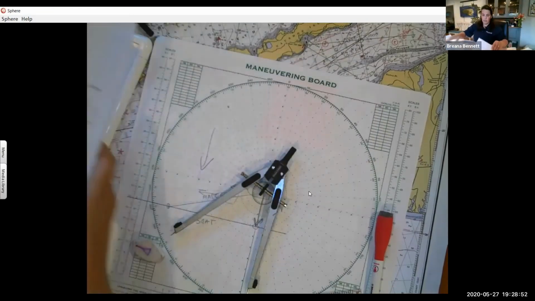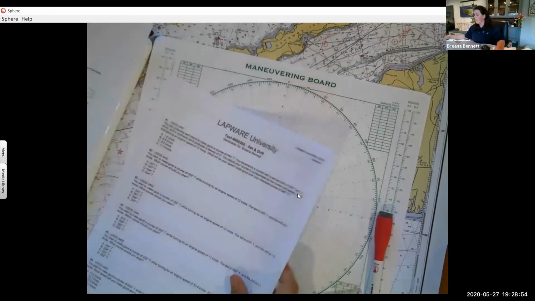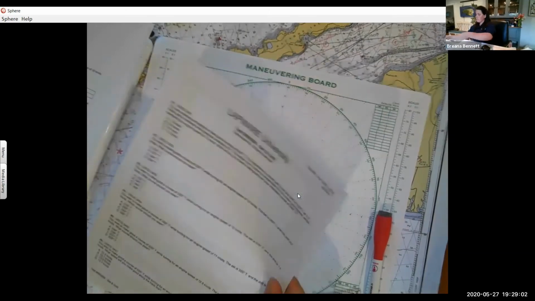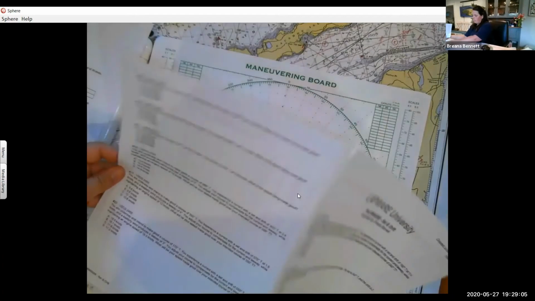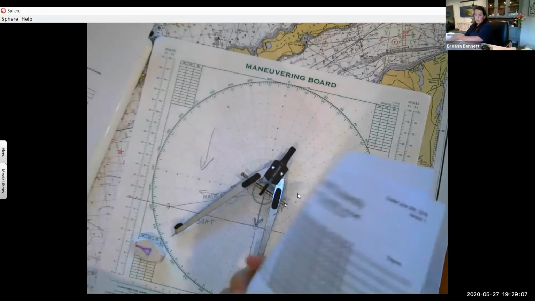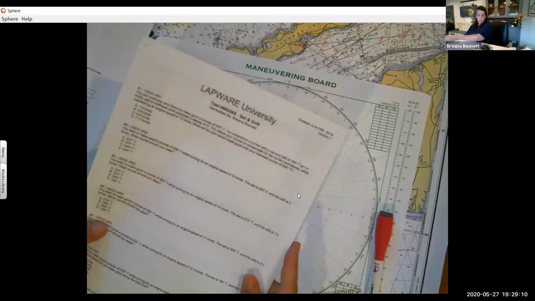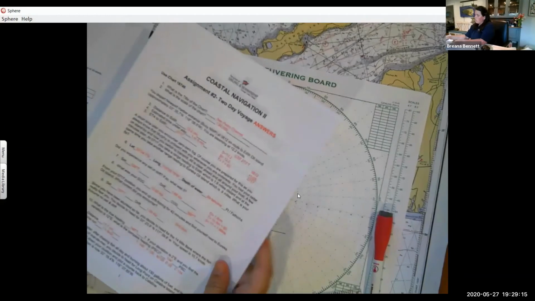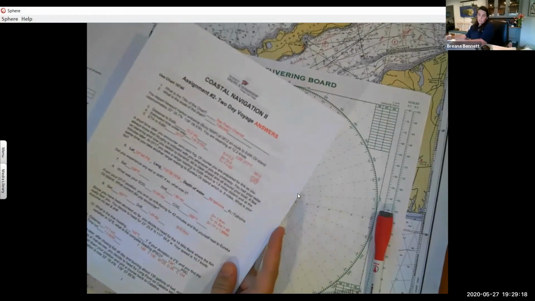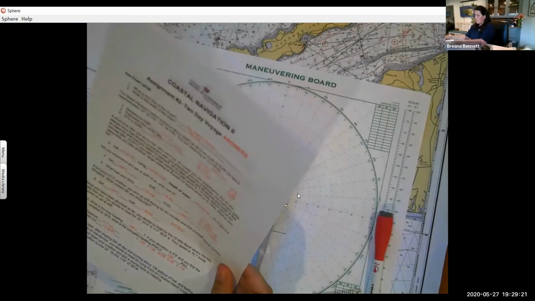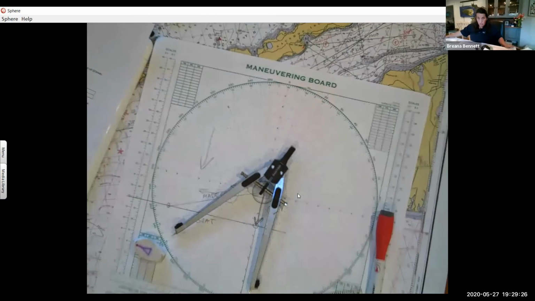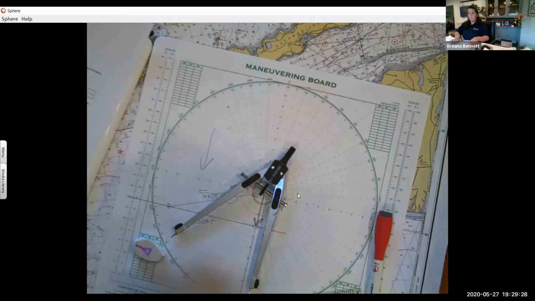If you guys want to just keep practicing, the lapware problems I emailed are just great ways of practicing the set and drift questions. And again, you don't need a chart for most of these. I don't think you need a chart for any of them. You can do them on a maneuvering board. And then if we get to it tonight, we will do assignment number 2, which is on the Long Beach chart, which has some of the set and drift on it. Okay. So let's dive into this.